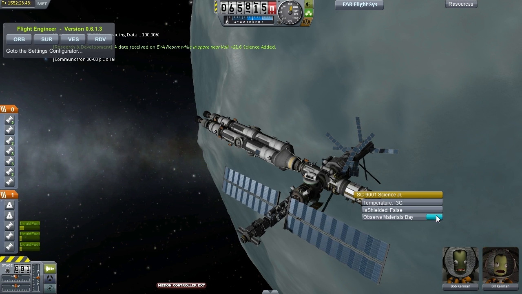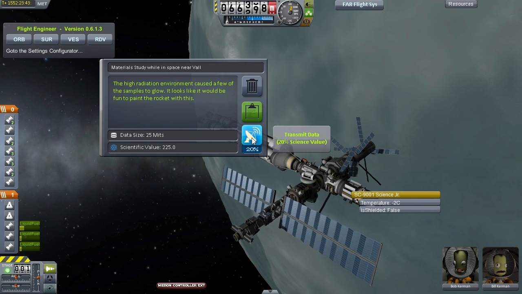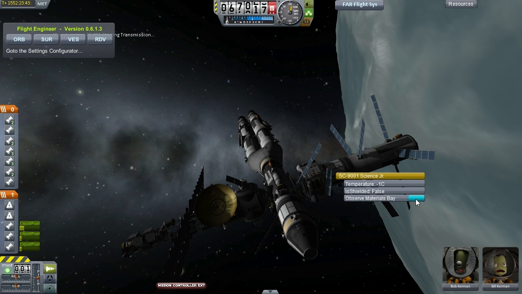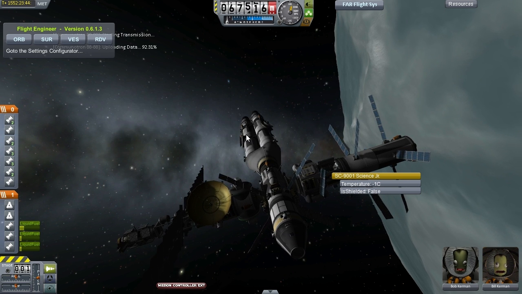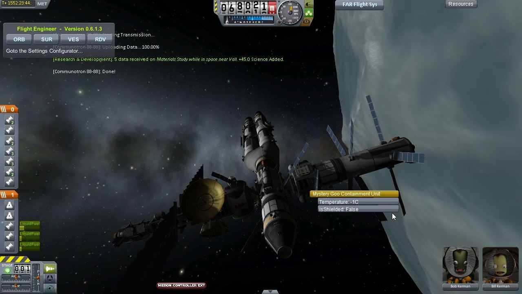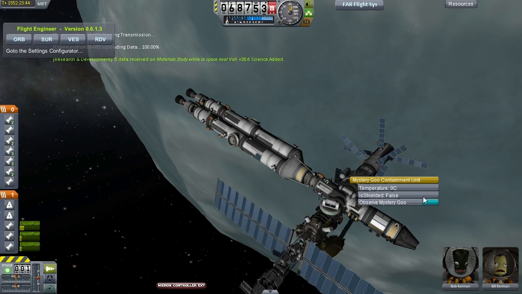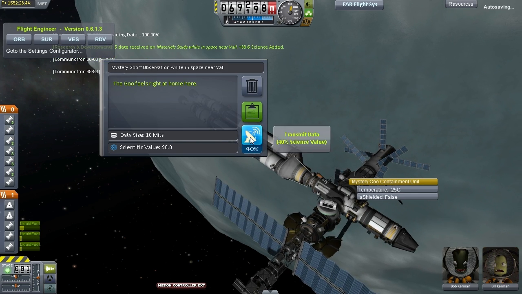We can of course also do the materials bay. 225 points, great. We are doing groundbreaking science here in our, well, let's call it the science station, because why isn't it? Or why wouldn't we? Because it is. Wow. And we can transmit the mystery goo observations. Wonderful, 90 points. Also wonderful, another 90 points.